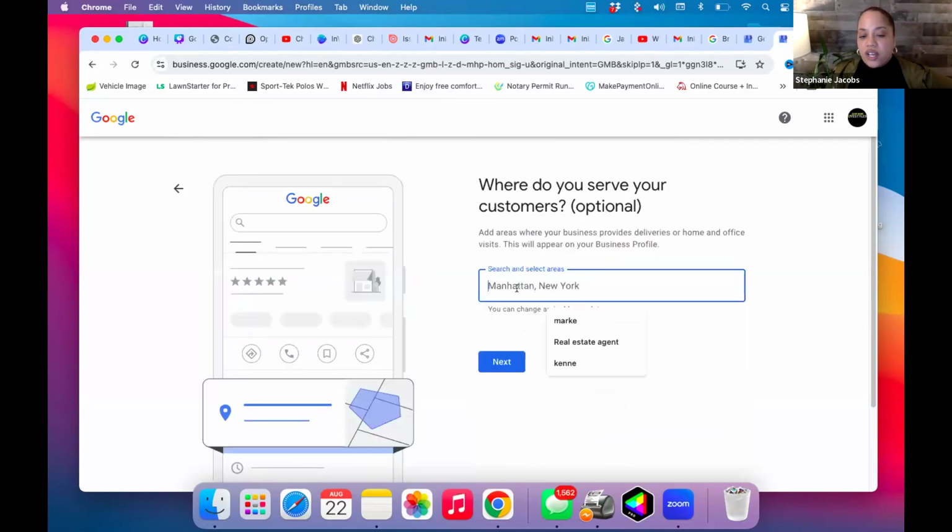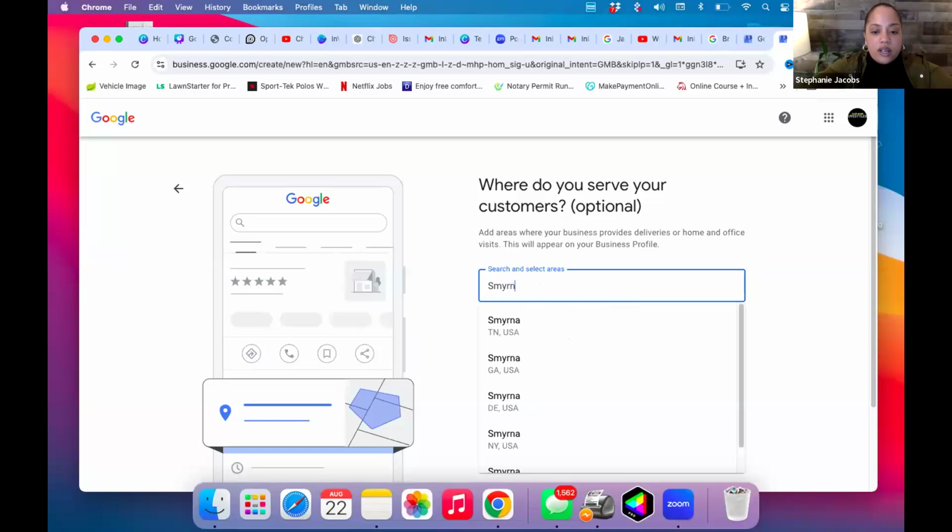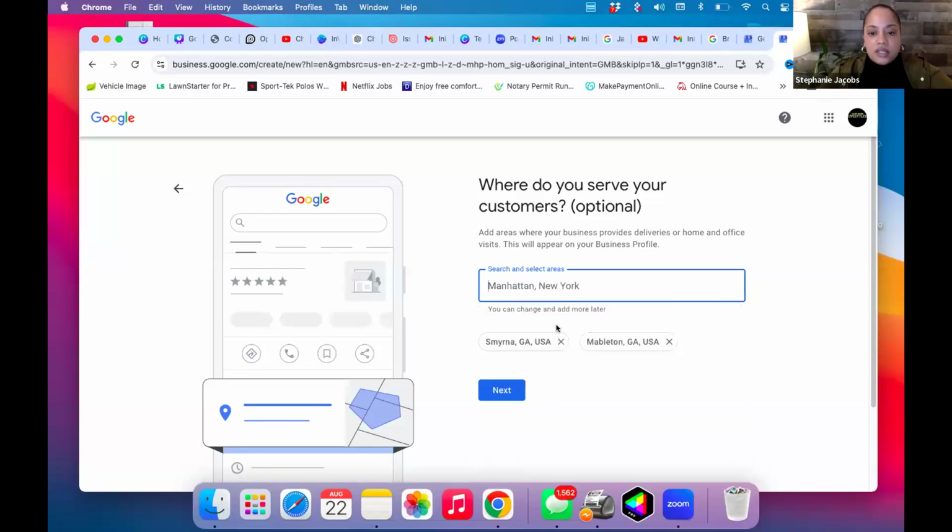For service areas, we want to specify the areas that you want to service. I'll go ahead and put Smyrna, Georgia, and Mableton. You can list as many areas as it will allow, I feel like up to maybe 10 service areas. But the more you zone in and focus on the area where you want to be the real estate expert, the better you are.